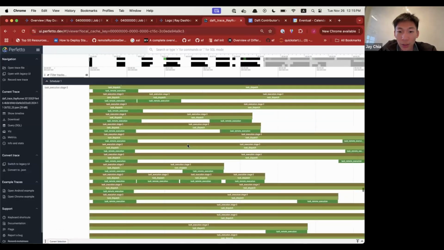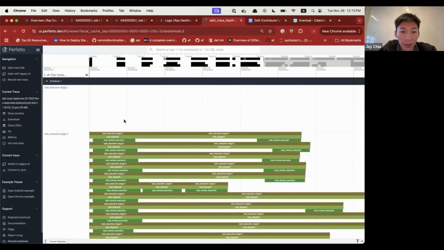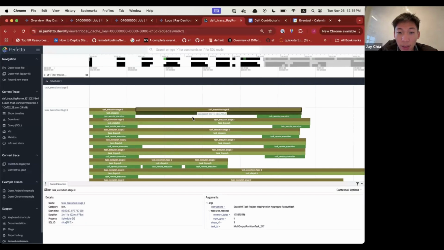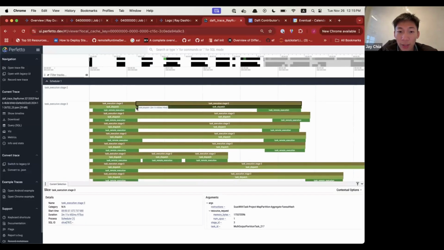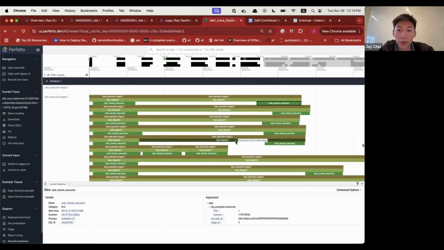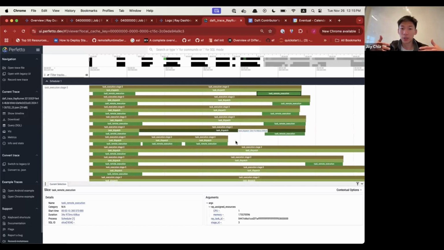If I scroll down on this execution, you'll see a whole bunch of tasks happening here, where we can see the different stages of sending a task out to Ray, the entire life cycle of this specific task. This is when we started a dispatch in our scheduler and when the task actually executes in Ray, in this dark green patch. And so this gives you a really good view, from Daft's end, of what it looks like as we're sending stuff out to Ray.